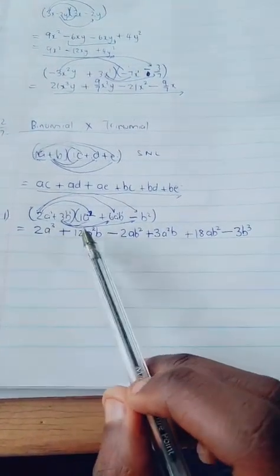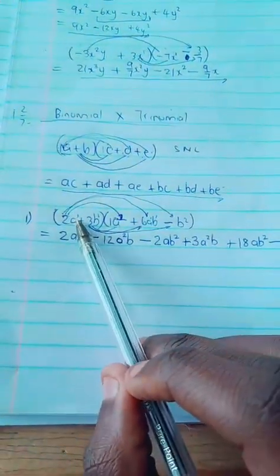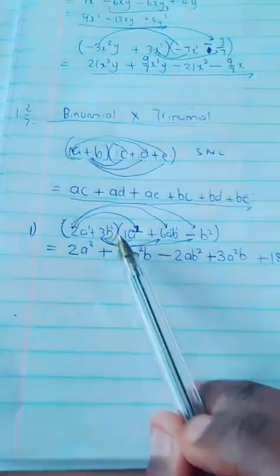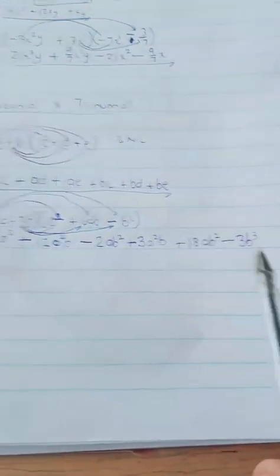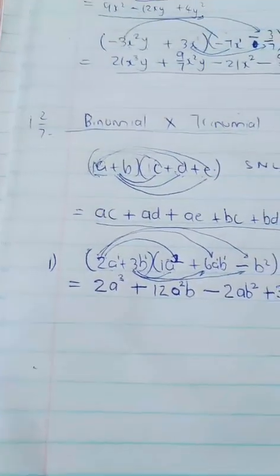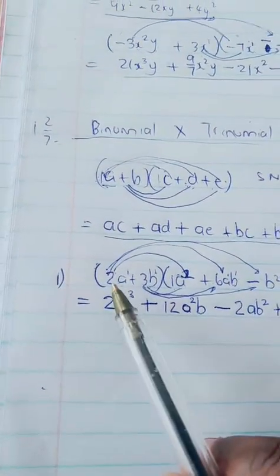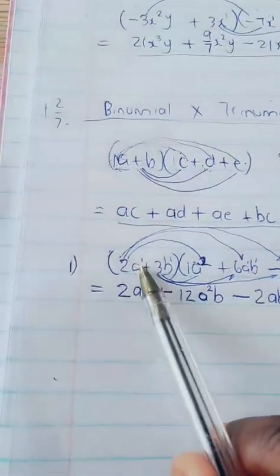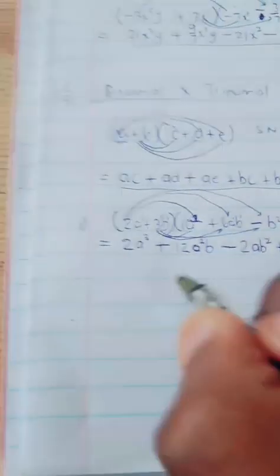See? 1, 2, 3, 4, 5, 6 terms. As it should be, because we took 2a, we multiplied it to 3 terms, which should give us 3 terms, the first 3. And then we took 3b, we distributed it to 3 terms, which would give us the next 3 terms. So in total, we have 6 terms. And you know what? I know for a fact that I've done everything accurately because every time I multiplied a term with another, I paid special attention to the multiplication of the sign, what I get, the multiplication of the number, what I get, the multiplication of the letters, what I get, which is so important, guys, when you do these questions. You want to be 100% accurate.